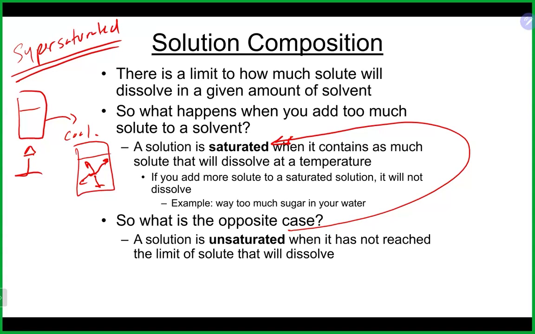So you have a nice solution, you just gently tap it, and you'll see all the solid come out of the solution because you've increased the solubility by heating it, got a bunch of it to dissolve in there, then you lowered it back down by cooling it, and now we've got a problem because now we've got too much dissolved where it shouldn't be, and it recognizes that at the lower temperature, and that's why it's very, very unstable.